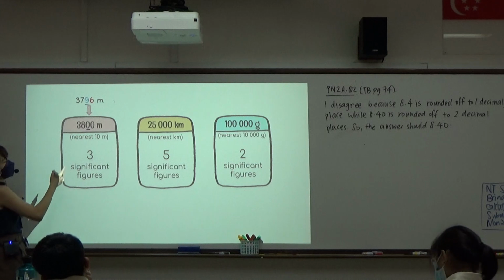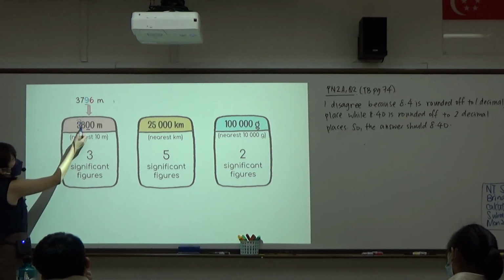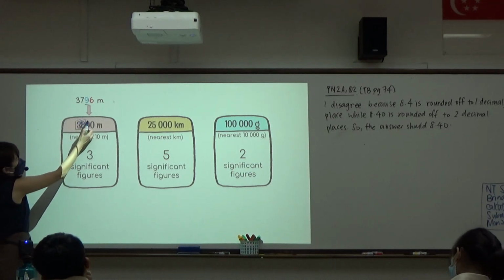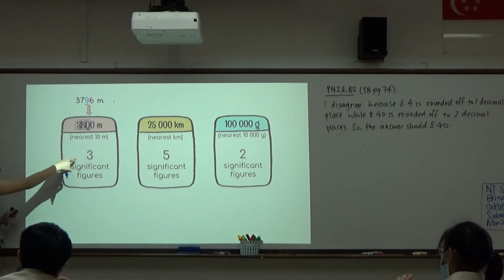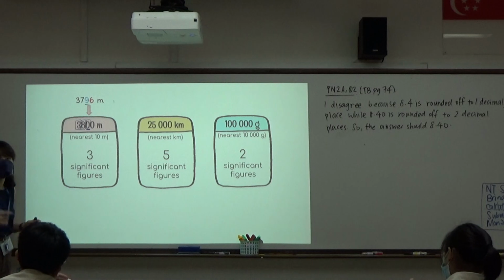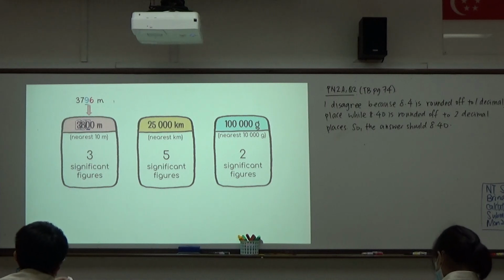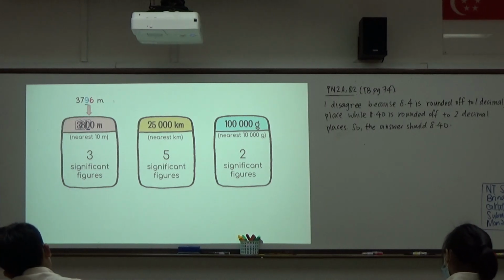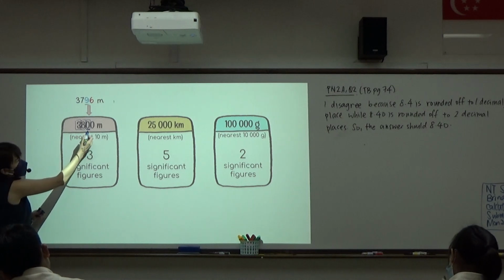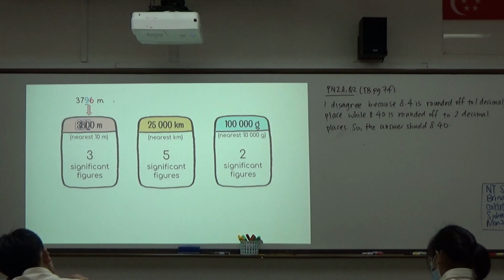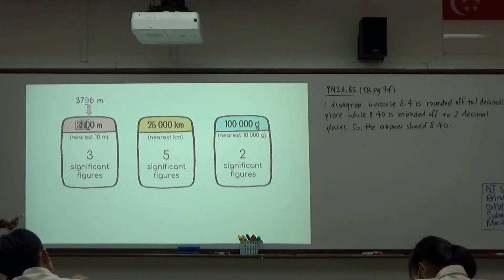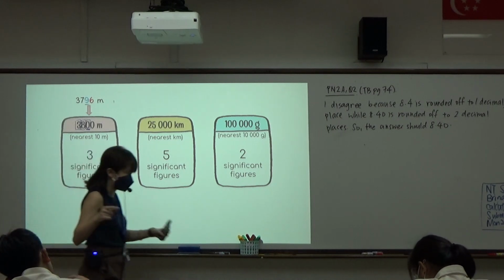Okay? That means that the significant figures that I have will be first, second, and third. So there are 3 significant figures in this case. So looking at this, it will tell me where I count until. Okay? So I need to count up to here. So that's why I only count it as 3 significant figures. You understand me? No? Okay, we go one more example.